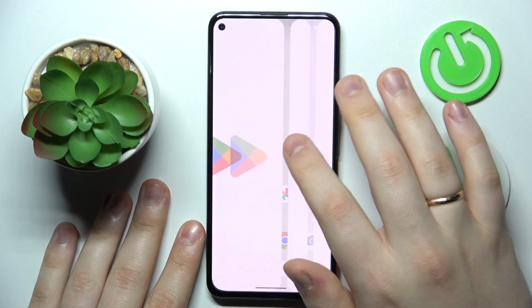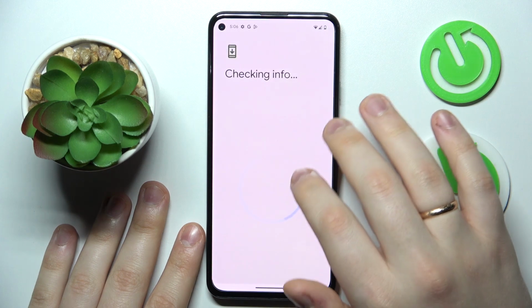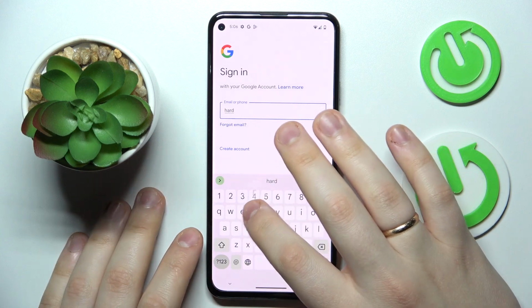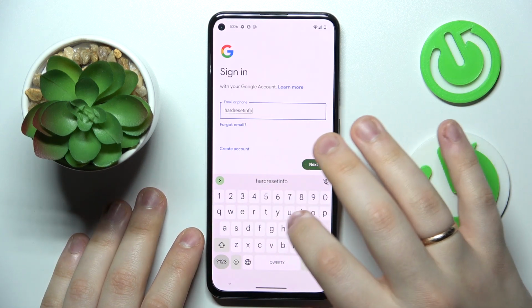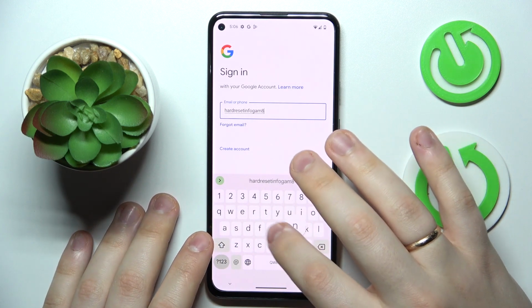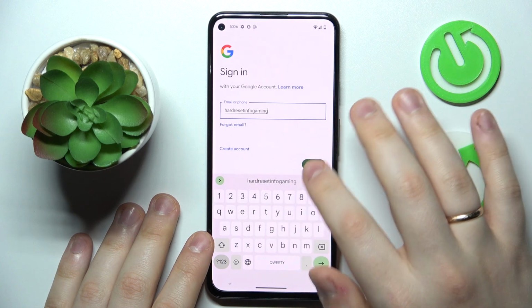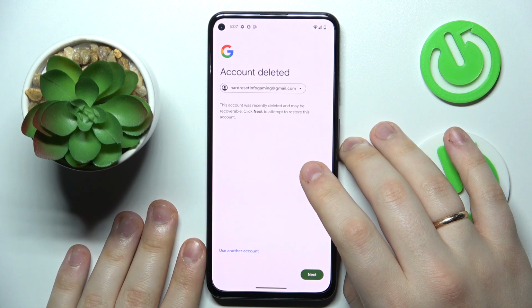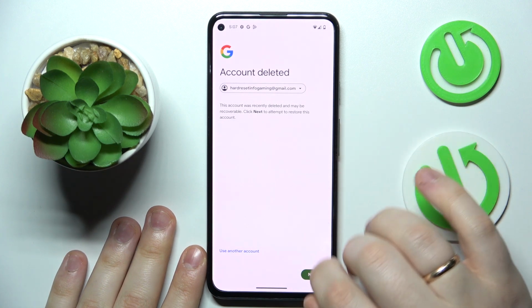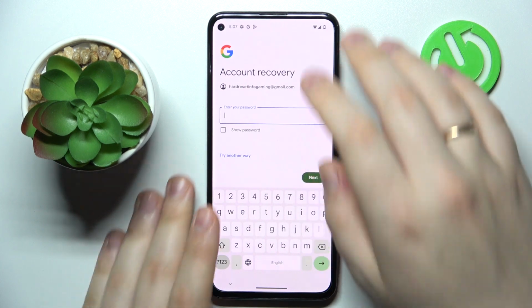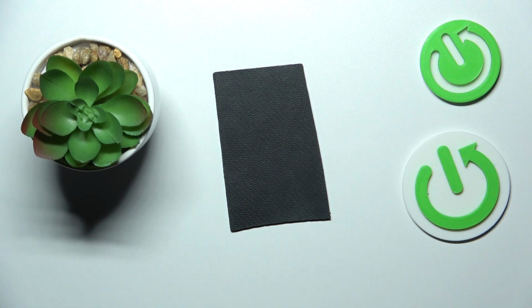Now all that it's left to do is to recover the Google account, which you can do by simply using it to log into the Play Store. So that's what I'm going to do. Enter the email address first, then you will get the specific type of message that will say that the account was recently deleted and may be recoverable, which very obviously tells that we did everything right and we are on the right path, on the right track. From here, let me quickly enter my Google password as well.